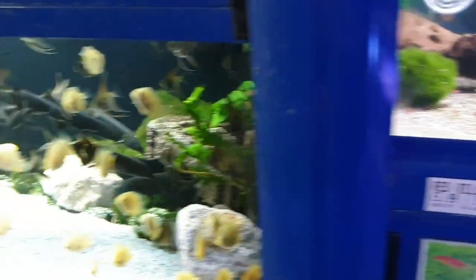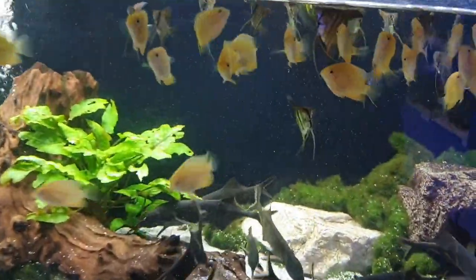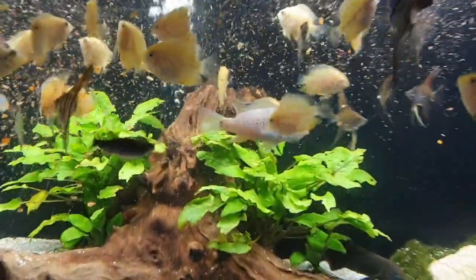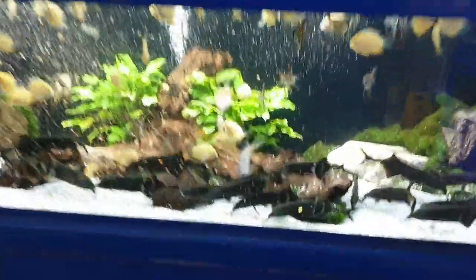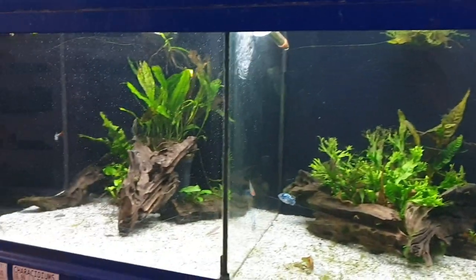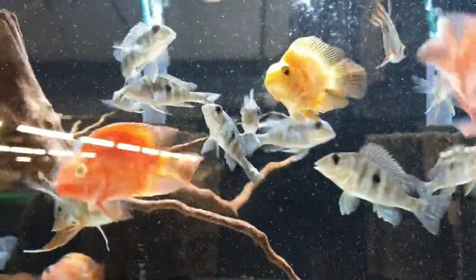We've got some elephant-nosed fish here and some locally bred golden severums. These are on a small circulatory system where the fish are kept in soft water — we keep air water pumping in all the time, just dripping in, keeping the fish really healthy. We mix a little bit of tap water in for slightly softer-water fish like Geophagus, the more unusual Procolodus, and butterfly fish at the top. Butterfly fish are quite a predatory fish but really popular — we sell an awful lot of them.